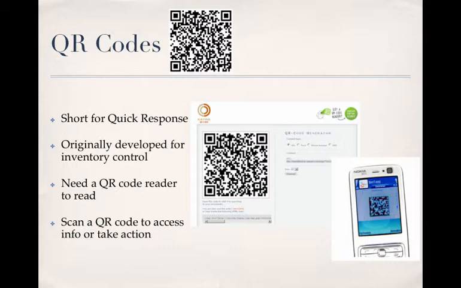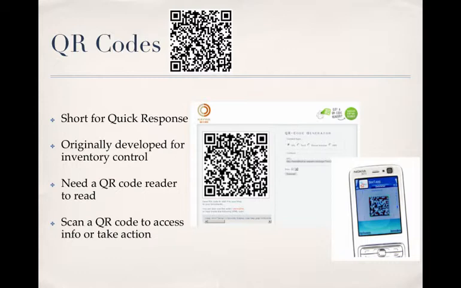I'm sure you've probably heard of them before or seen them or learned about them in another class. QR is short for quick response, and these are 2D barcodes that were originally developed in Japan for inventory control. And they are huge in Asia. They are on buildings, they are in magazines, they are on billboards. Any place where someone wants to get you more information than they can provide in that space, they have a QR code. They're even putting QR codes now on gravestones, where you can actually learn more about the person who died by scanning a QR code.